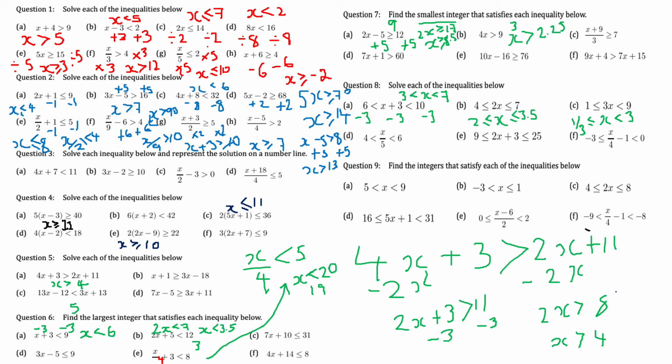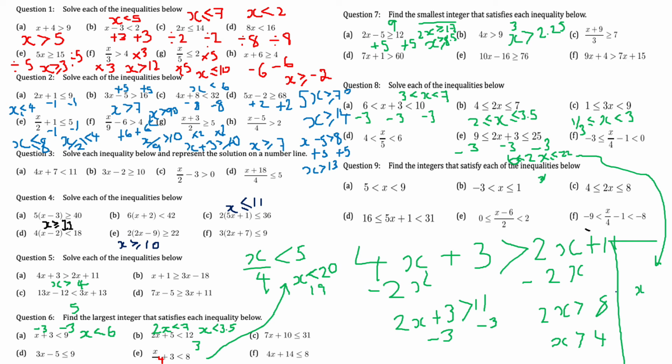Okay, and then we'll do part E. We're going to minus 3 on both sides and then divide by 2. So 2x is greater than or equal to 6, and less than or equal to 22. Dividing both sides by 2. Let's just do it here, guys, so we have a bit more space.